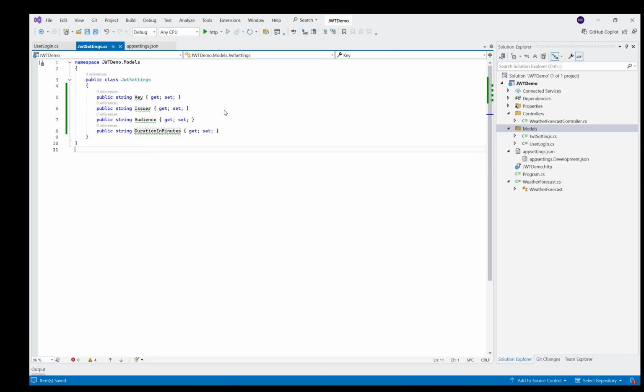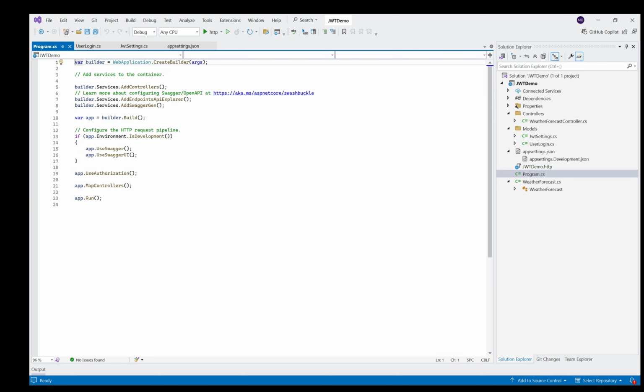Now if you see, we have a Program.cs. Basically this file is the starting point of our application. So whenever we run this particular project, it will come to this file on the first level, and it executes the code as per the logic. All right. So we have to add our code over here.